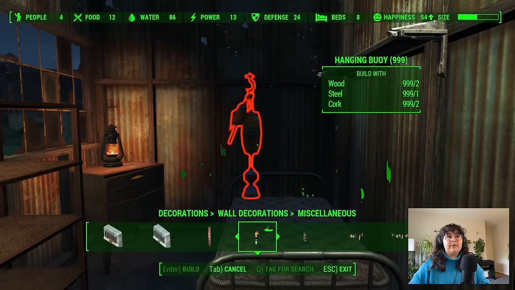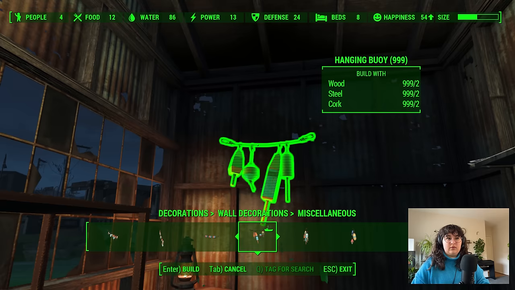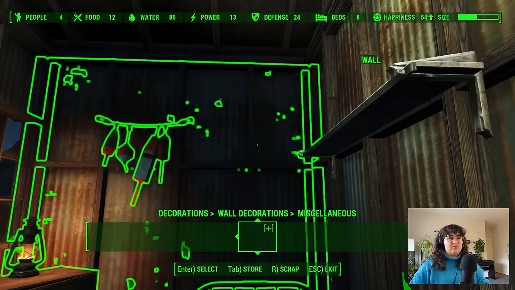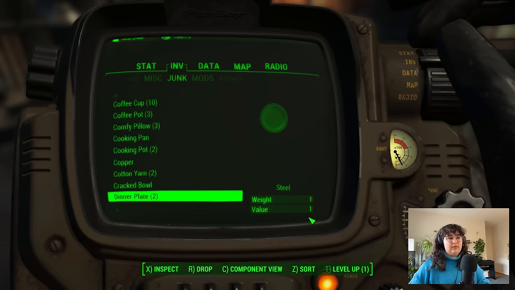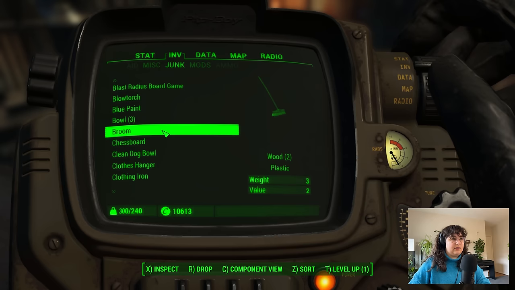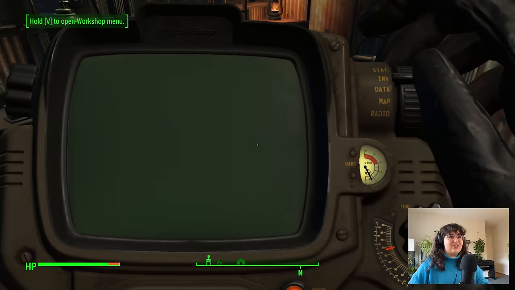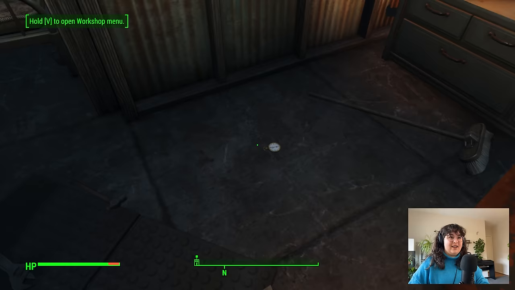And then we can do a little decoration over here because this is the personal area. And we're right on the beach. So maybe some... Actually, I like just that one. And then let's see if I have any junk that makes sense in here too. Adjustable wrench, yes. Hammer, yes. Broom? Yes. And then let's give him a gold watch. Something to have by the bedside to be fidgeting with, I think is a fun detail for a mechanic. Like maybe something they've been trying to repair for a while.